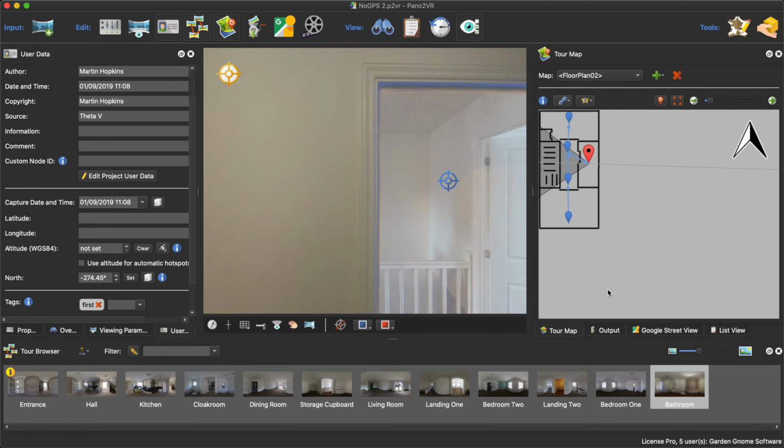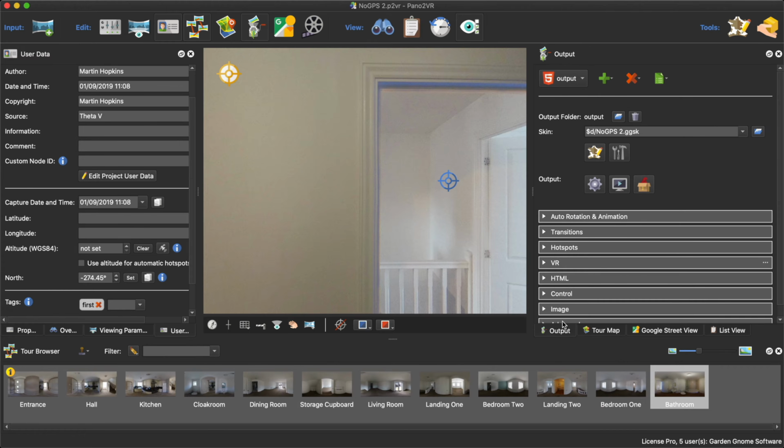Right. What I can do is I docked the tour map into the side panel, and what it's done is added a new tab at the bottom. So what I can do is slide that over, because you can have as many panels as you want in one side. In fact, what I could do is set all the panels on one side and just have my viewer to the other side. But that's a different webinar, that one. So we'll leave that at that.